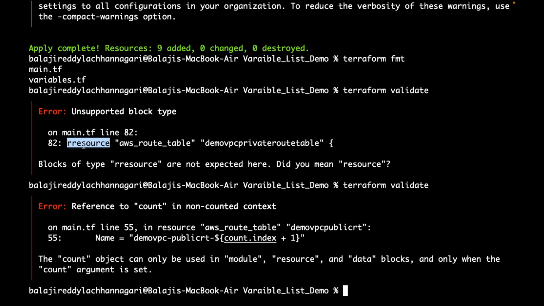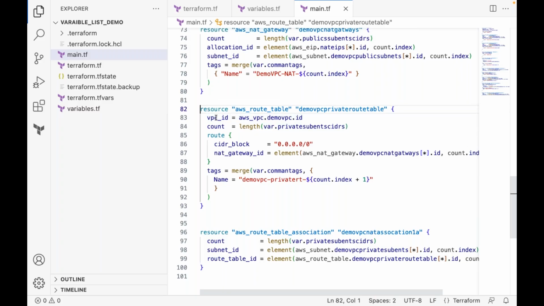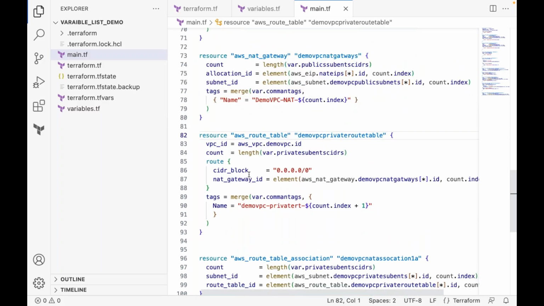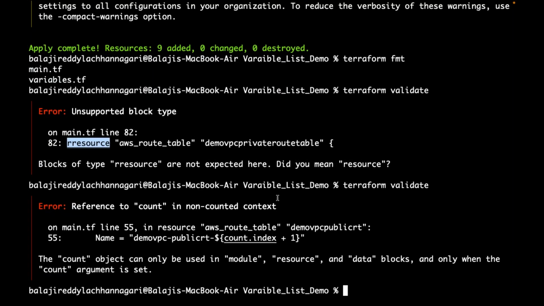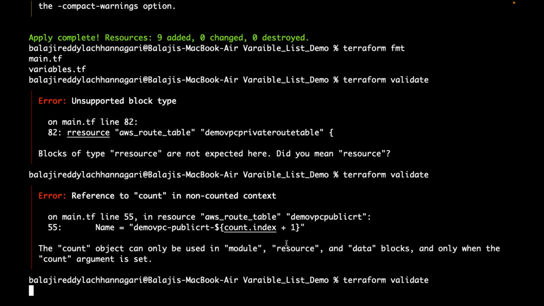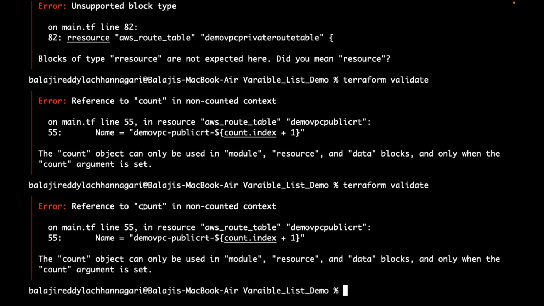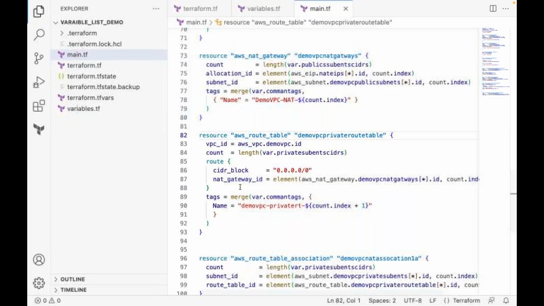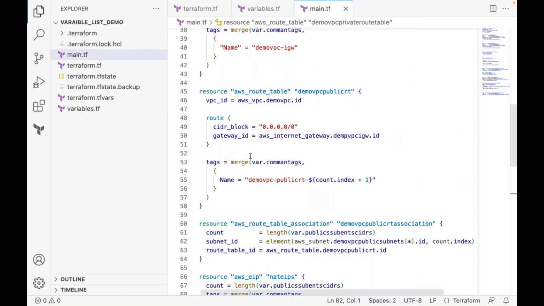At 82 also R is there two times. So Terraform validate. Now here there is one issue, line number 55.